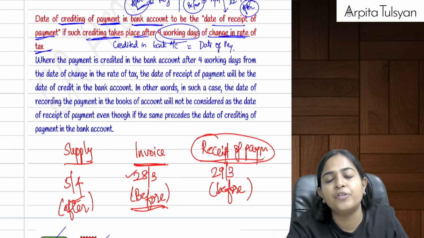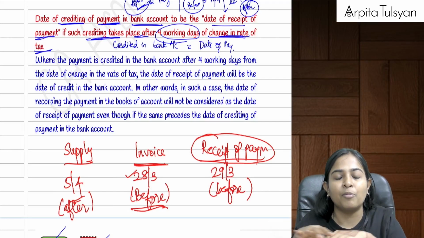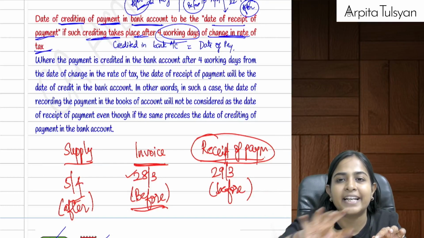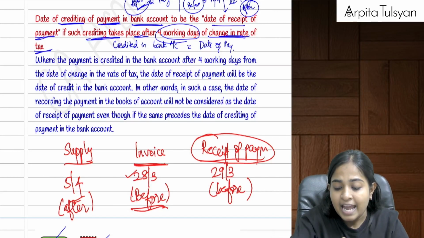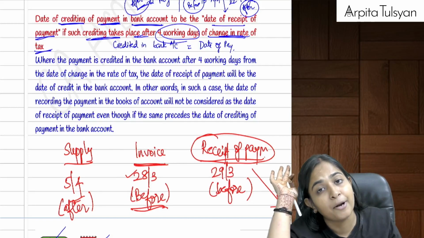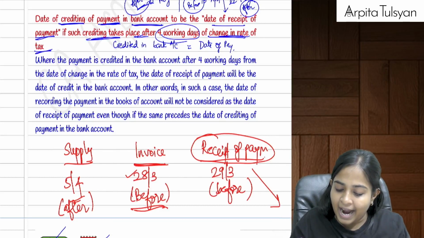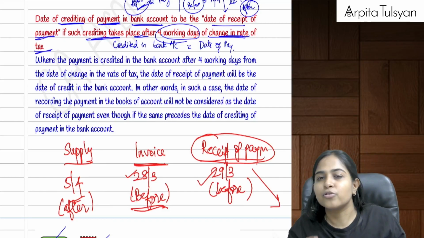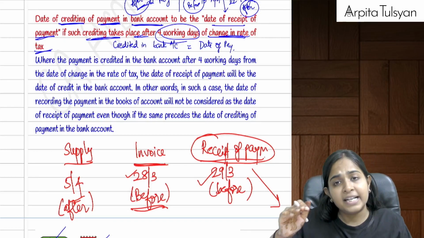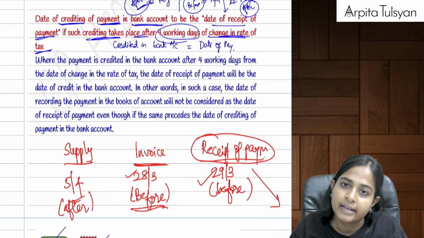What is the normal meaning of the term receipt of payment? The day when the payment has been entered into my books of accounts, or the day when it has been credited in my bank account, whichever is earlier. Can we say this is going to credit in our bank somewhere later when I am going to deposit the check in the month of April? So I entered the payment in my books of accounts on 29th of March, but it is going to get credited later in the month of April, so I took whichever is earlier.